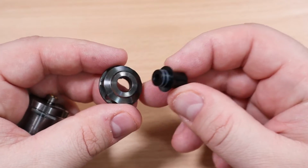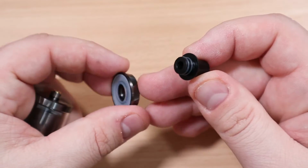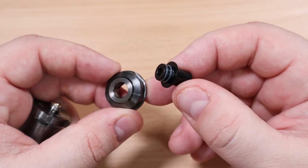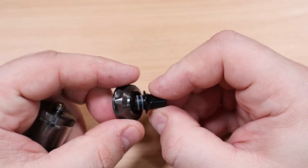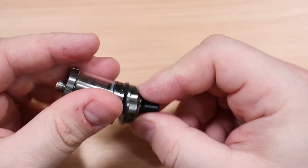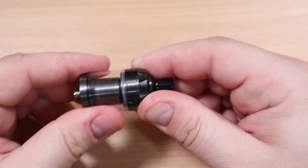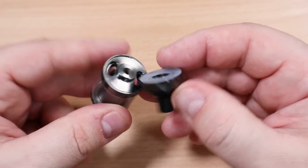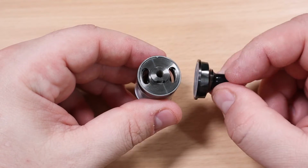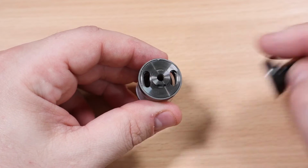Okay, I did manage to remove it. I had to go through the inside. It was a bit dry, but it is a 510, so you can fit all your 510s in there, no issues. This one looks sexy and is very comfortable. Here you're going to have a half turn situation to unlock, to fill. You're going to be able to fill from the top.